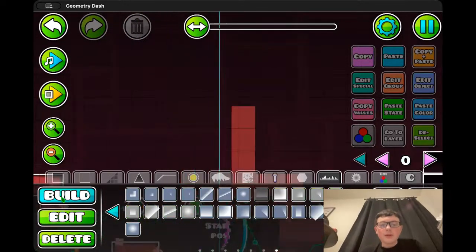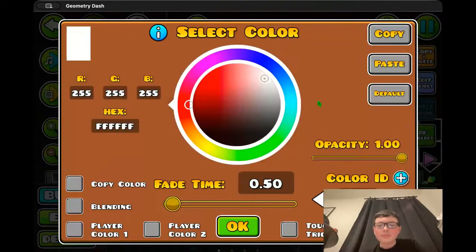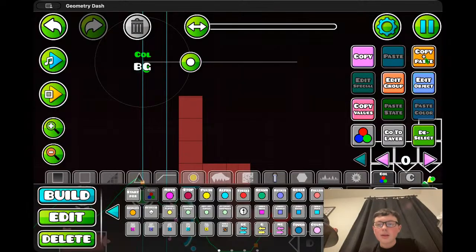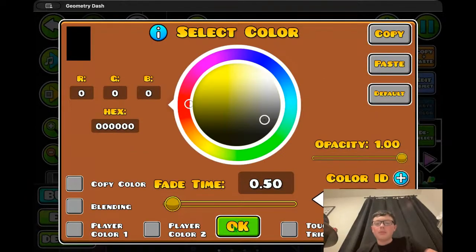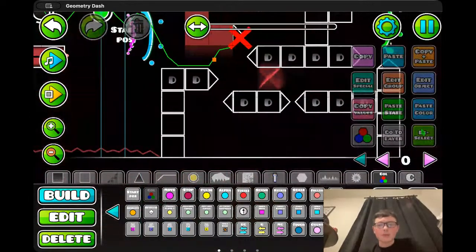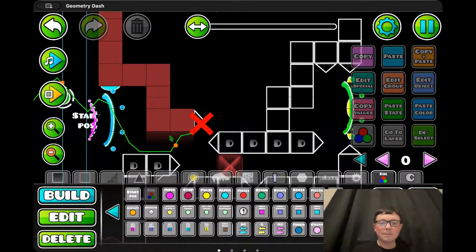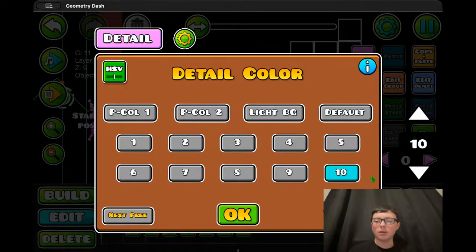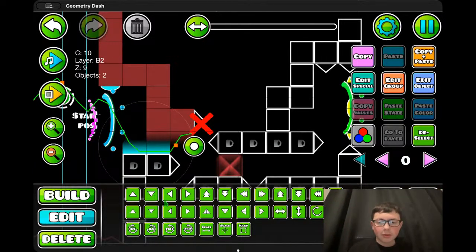Alright. I'm going to fade the background in the ground for this part back to black. And G1. Alright. So it goes back to black. Alright. Or actually, you know what I'm gonna do? I'm gonna make these 10. May look ugly, but for sight reading stuff, it's a lot more fair.